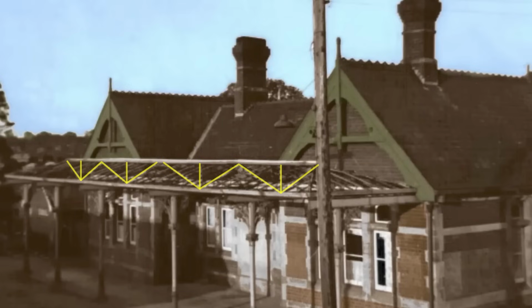So looking at the rest of the canopy structure and going back to a previous photo where I managed to pick out some kind of central lattice or girder structure that runs lengthways down the canopy at the ridge, therefore creating the canopy ridge profile. And as far as I could tell, there were no supports going perpendicular to that lining up with the I-beams that came out at the wall.